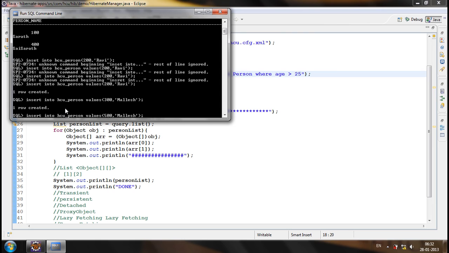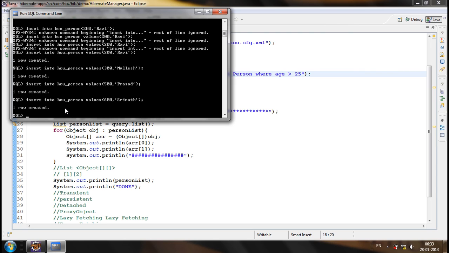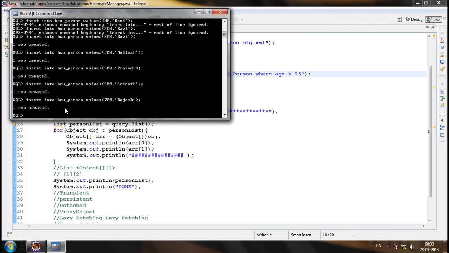Already 400 is there. I have created some rows.